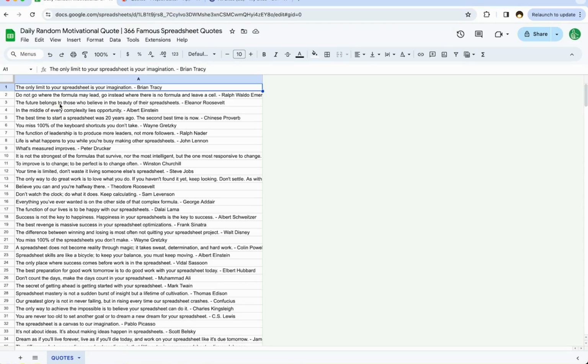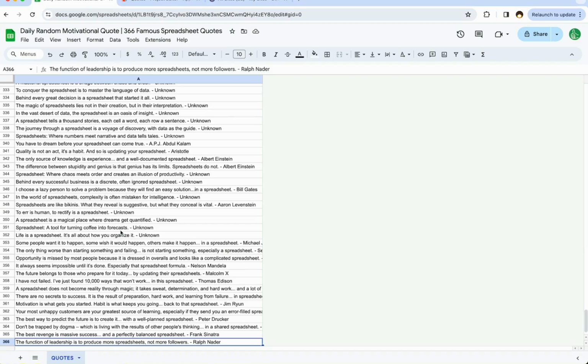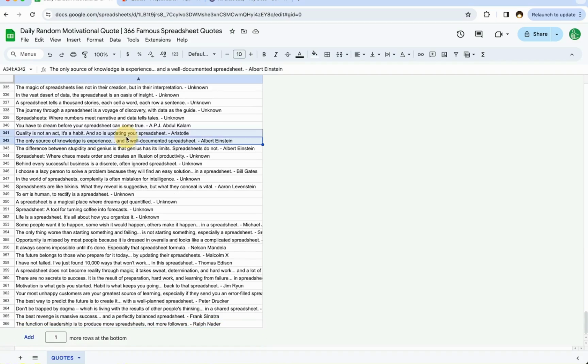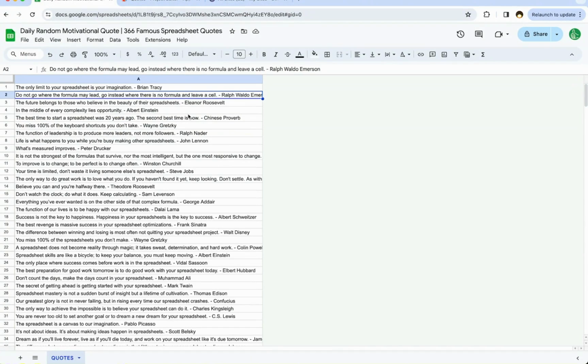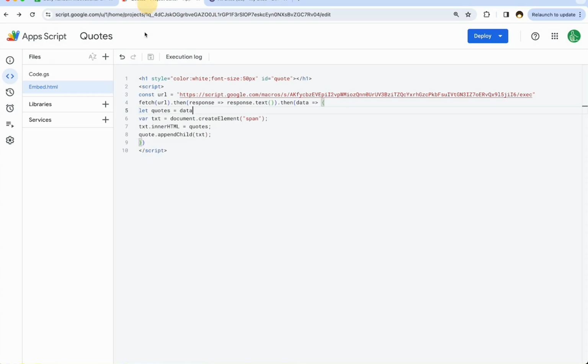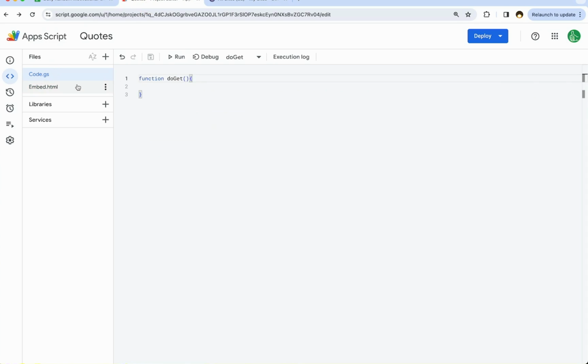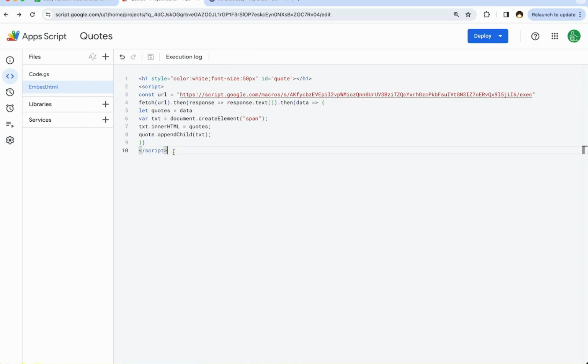We're going to build a website where we create a daily random motivational quote. I have this sheet here of 366 quotes, and we want to get this Google Sheet out onto a website, and every time we refresh that website, or go to it maybe once a day, we're going to get a new, random quote. So I'm going to show you how to do this. We haven't had any Apps Script written yet. I'll write that, but I have the embed code here already done.